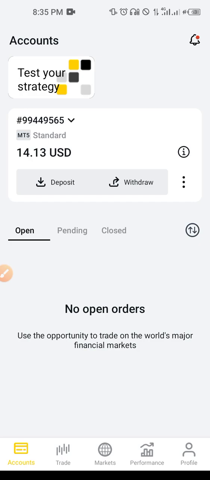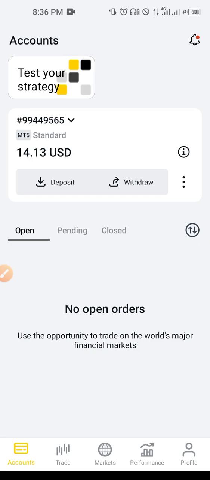But on Exness, you won't even be able to deposit, not to talk of withdrawing, until you complete your KYC. So this platform is really, really secure and they are legit. That's all I can say when it comes to their legitimacy. They can be trusted.